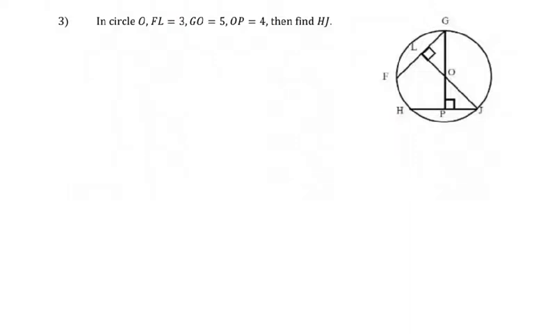Let's go ahead and fill in the measurements from the directions. FL is 3, and again, if it's perpendicular, that means those segments are congruent. So 3 will pop up on GL as well. Then we have that GO, the radius, is 5. So that means any radius in the circle is 5. Another radius I see from O to J, point on center to a point on the circle. So OJ is 5. Then you're given that OP is 4. And so we're going to zoom in on that tiny triangle OPJ and try to find the missing side. You can see it's again a Pythagorean triple. You don't have to do any work on that. So we know that PJ is 3, and we just have to double that up to find HJ. And so HJ equals 6.